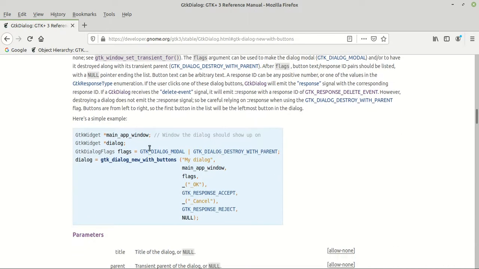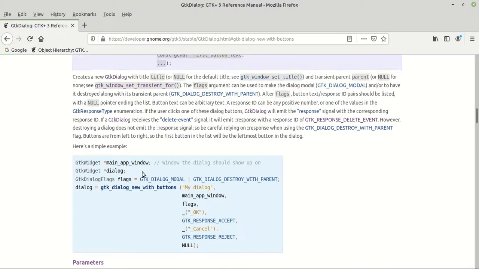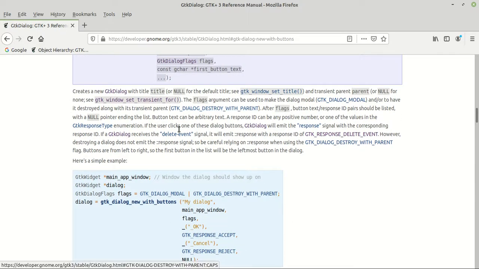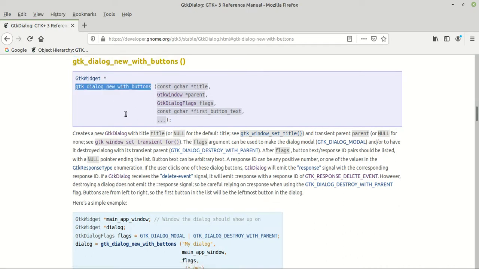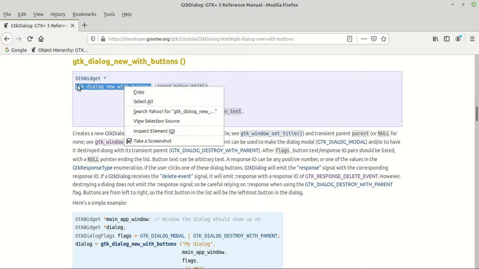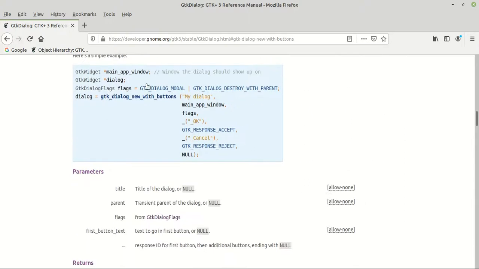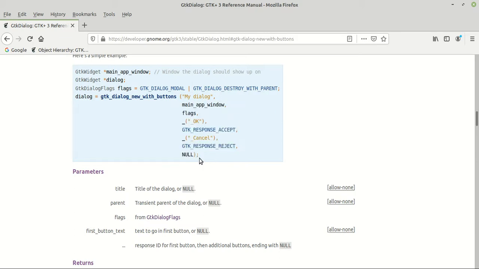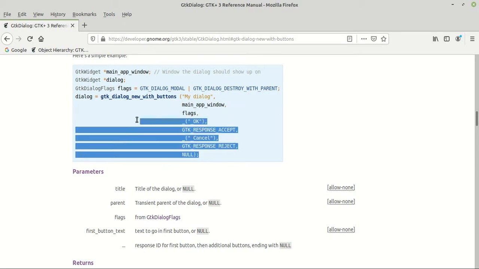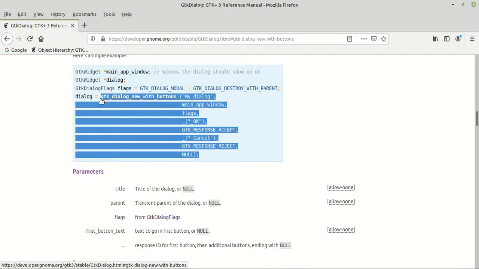There is another thing which we will see today. There is another kind of flag, and we are going to see what different things it does, and we are going to use it now with the creation of this kind of dialog with buttons. Okay, so that being said, here we have an example. So basically I can copy this part here, which I can use for our project.